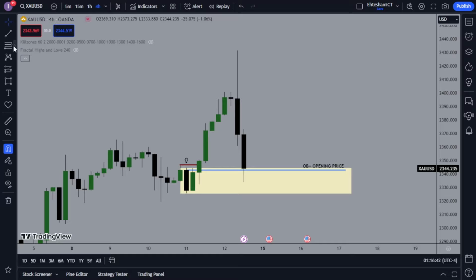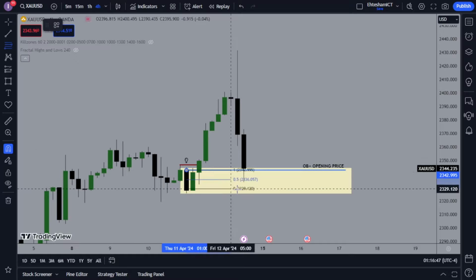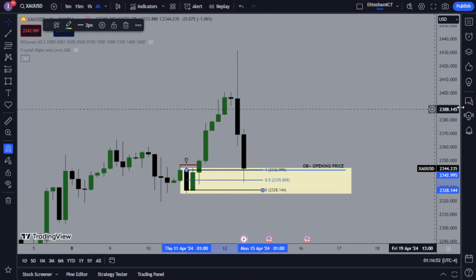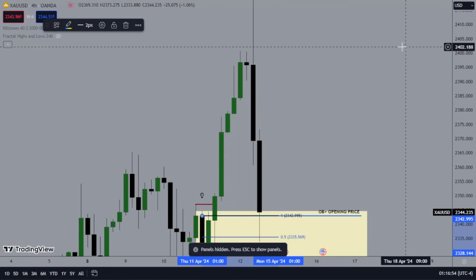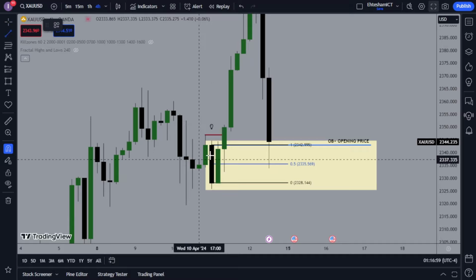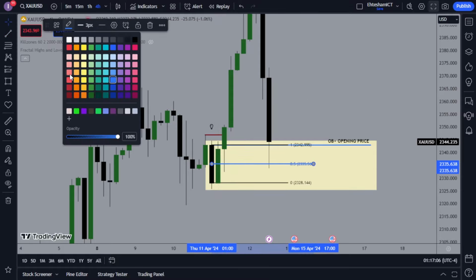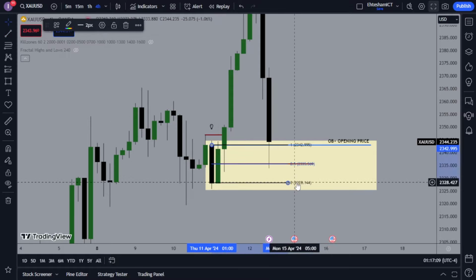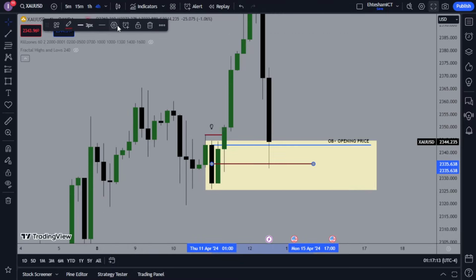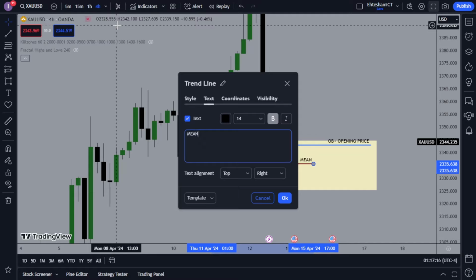Next thing, for finding out the mean threshold, you have to pick the order block opening and then take it to the bottom of that candle. How supreme that it is. Look, the 50%. In best case scenarios, we don't want to see the candle closing below the 50% of the order block. I'm going to use a different color for that, like red color. So this down line which is in red color, I'm going to utilize as my mean threshold.